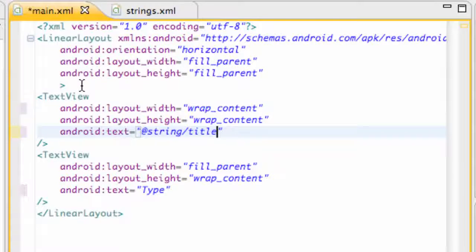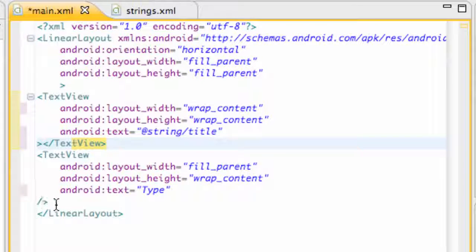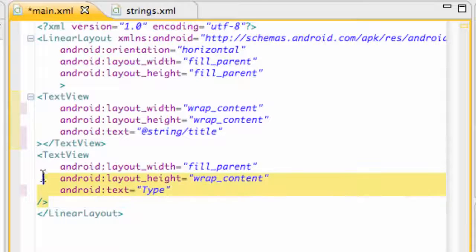Oh, one other thing. There's two ways to close your statements. You can see them both here. Basically, we're setting up our linear layout here, and it's closing down here. Anytime you see a /, that's when it's closing. So for example, I set up two different text views and their closing statements. We have our text view, and we set up some attributes, and then we use the less than sign, a greater than sign, /TextView, and then another greater than sign to close it. Or if you don't want to type this out every time, you can just do / and a greater than sign at the end of your text.